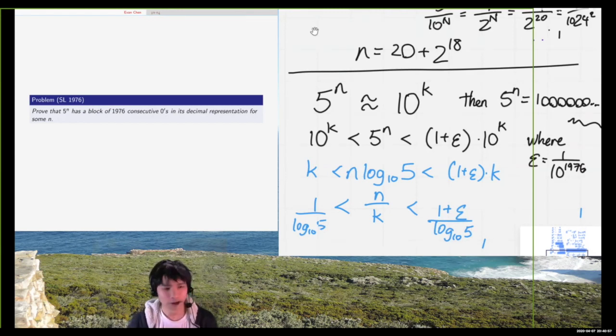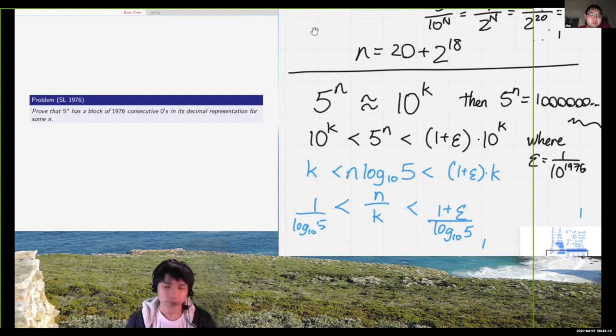Now, the question I've had, and I never got around to answering, but I'm going to pose it here, is: if you use this sort of method, about how big is n going to be? I don't think it'll be good enough to clear the JMO problem if you adopt a method like this, but I'm not sure. I haven't tried it yet.